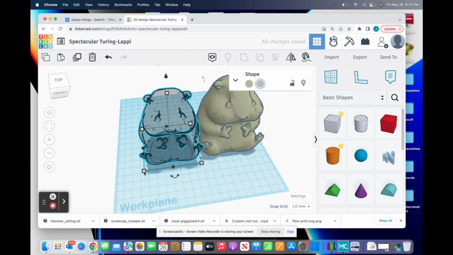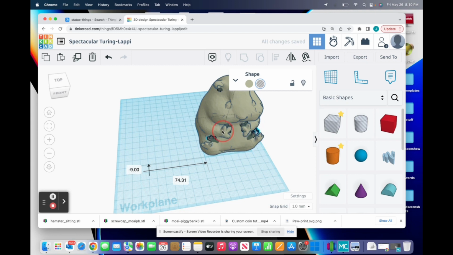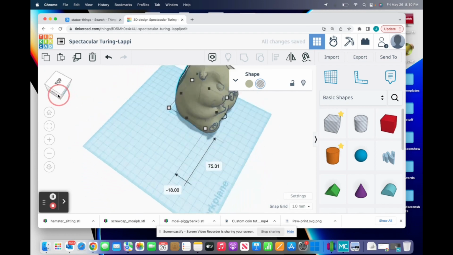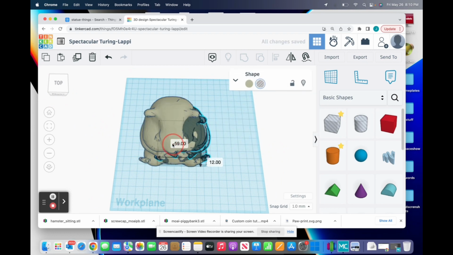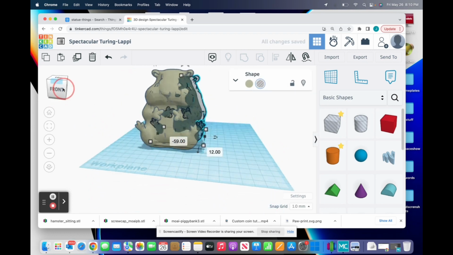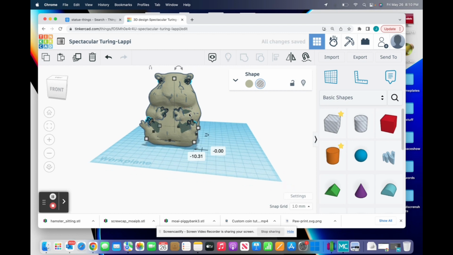So we're going to shift, scale him down a little bit more, slide him in. Let's get him in there. There we go.